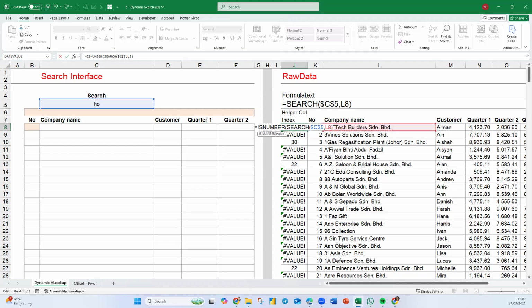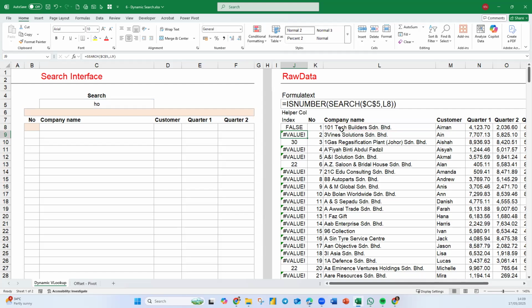I go to the back here, close the bracket, enter. So ISNUMBER asks whether the cell contains a number. If it's an error, it's not a number; when there is a number like 30, yes, it's a number. So I'm converting my answer so that it appears as true or false.